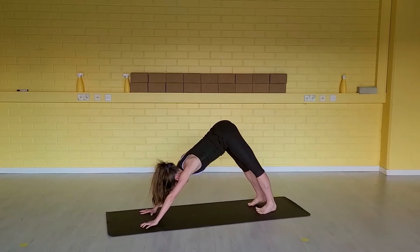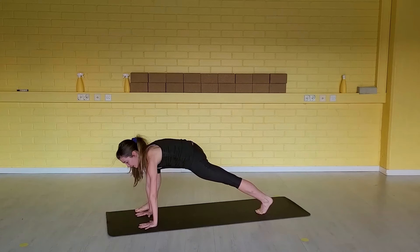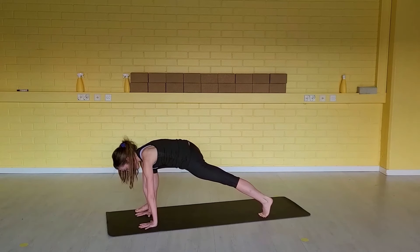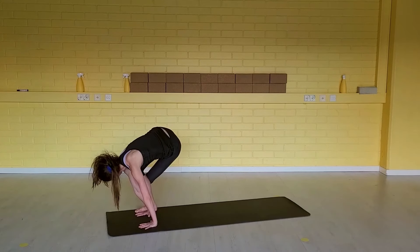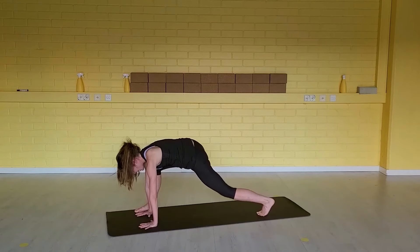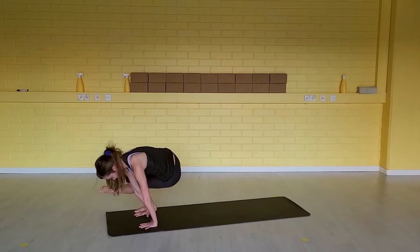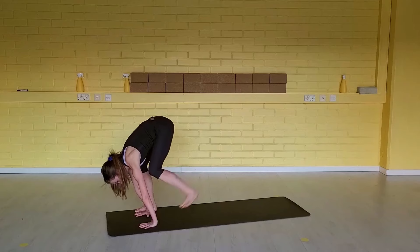Let's keep adding on. Inhale, step your right foot outside of your right hand. Now keep the hips low. Press from your left toes to shift the body weight forward and tap the left knee to your right calf. Step the left foot far back again. Exhale, shift body weight forward, hips low. Maybe flex your left toes over to the side so you can see the left foot if you look over your right shoulder. Step the left foot far back once again. Left knee to your right calf — now maybe extend the left leg in front of you from the side. Hips stay low but off the floor. Inhale, step your left foot far back, and next exhale step your left foot next to your left hand.